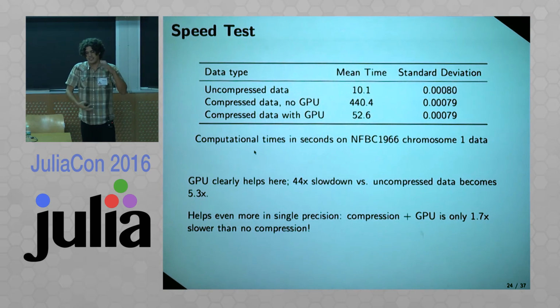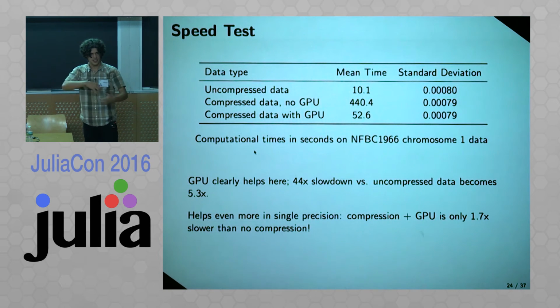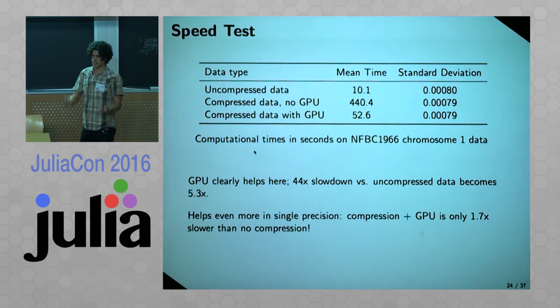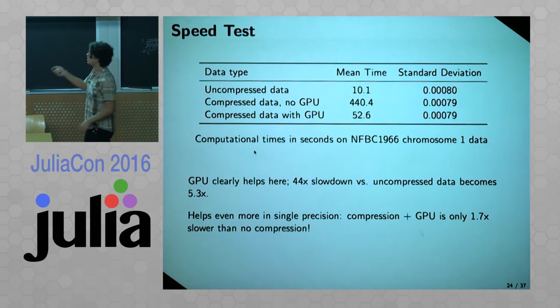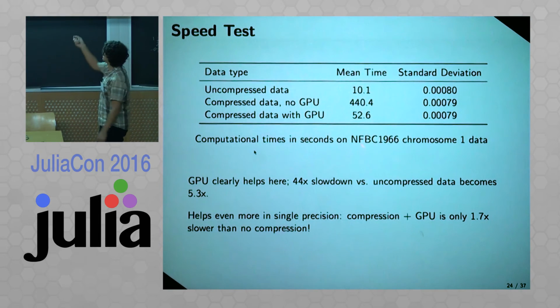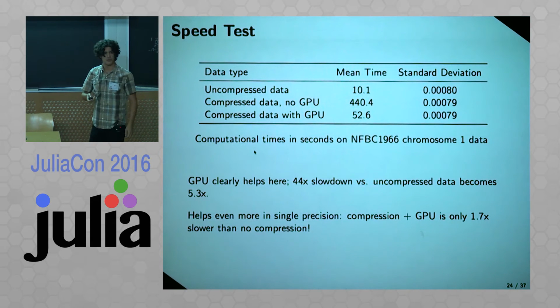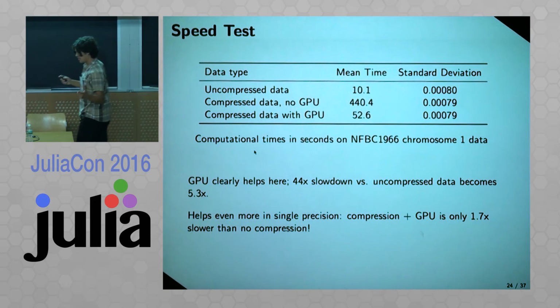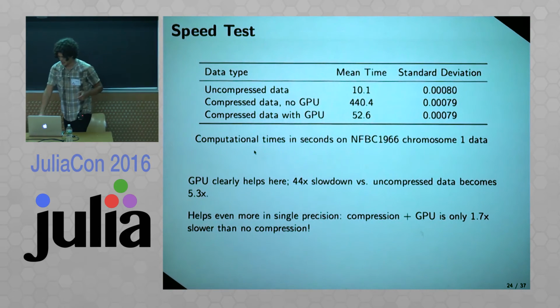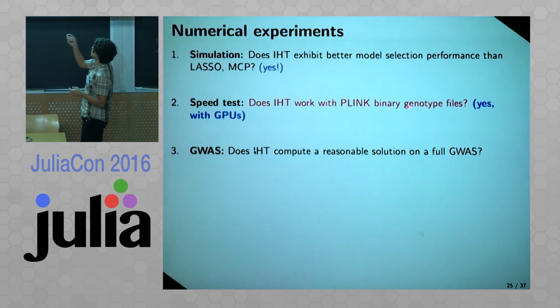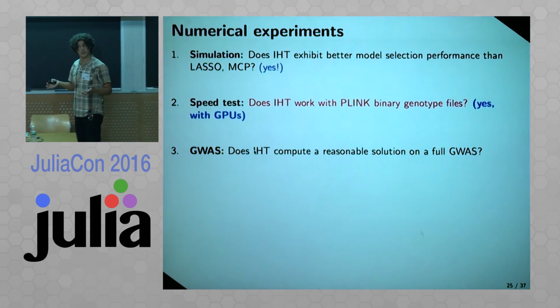Now, this continuous decompression and standardization is really amenable to parallelization on a GPU. The GPU can do this all on the fly, and it can spread out that entire matrix across the GPU. So if you instead wrap this particular operation on the GPU, then you can rectify the compute time somewhat. It's only about a 5-fold slowdown. So IHT has better model selection properties, and with our Plink wrappers, we can do IHT really fast if you have your GPU available.